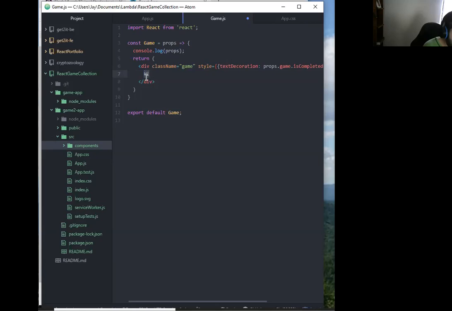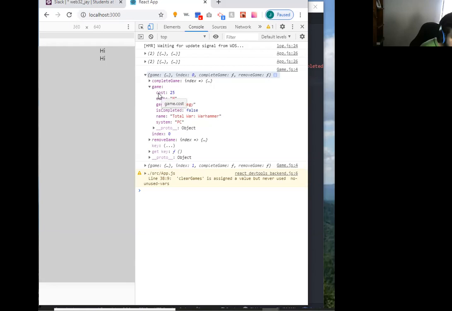And we also need a couple p tags here. It's probably not the most semantic. I would maybe have some headers and stuff too, but that's okay. So I think that'll be enough. So I want a title, right? I want that props.game.name. I want the system. And so I want that props.game.system. And these values are coming from here, right? Props.game dot whatever this value needs to be, whether that's name or system or genre or ESRB or cost. That's where I'm pulling these values at.